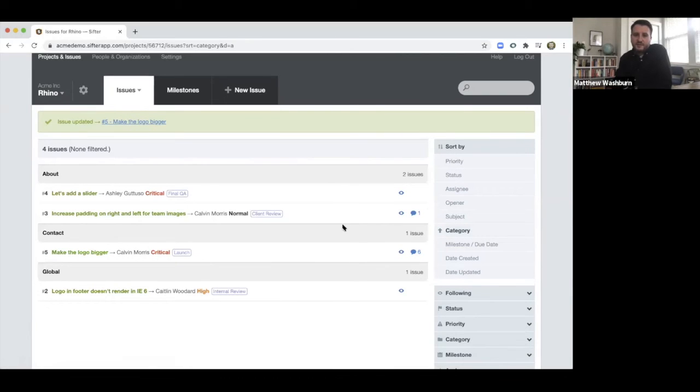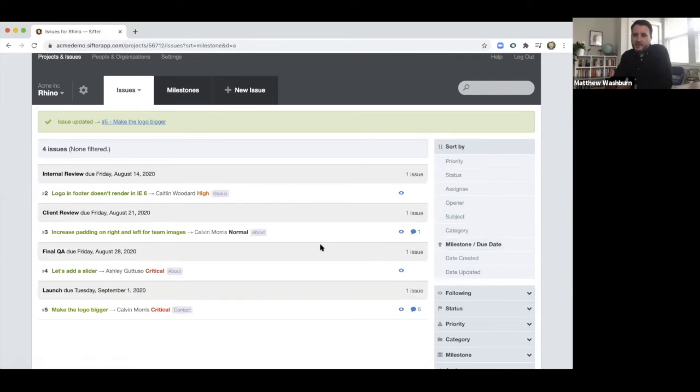Category is one that I use a lot. In this example, we're having theoretical pages for our theoretical website as categories. So I can see, okay, we've only got one change to make on the contact page. So let's go ahead and get that knocked out. Just another way to slice and dice the information.